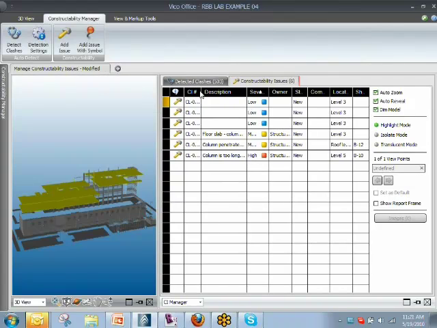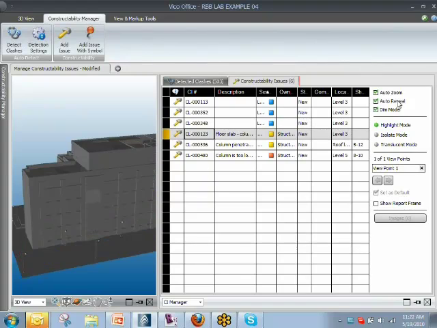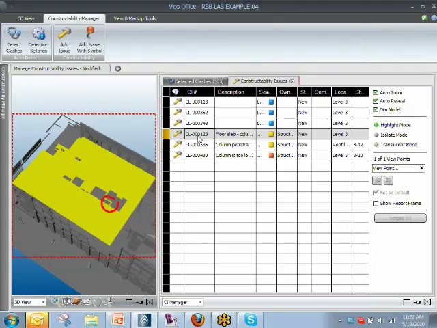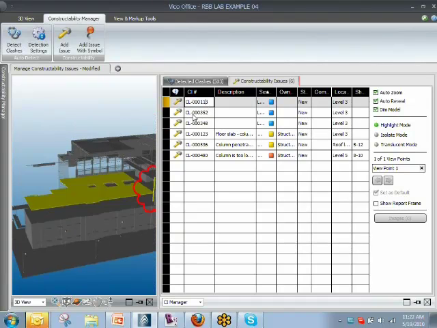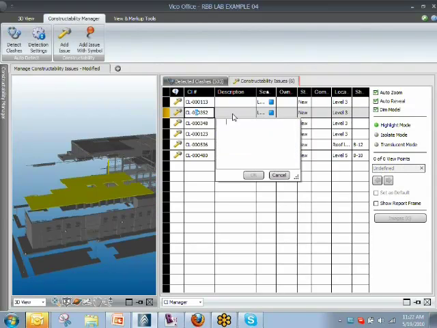So here we are in the list of constructability issues. Again, the view modes and view options remain active. So if I select a constructability issue, it is presented to me based on the view options and view modes that I activated here. And let's take a look over here, the one that we just classified as a constructability issue. We can start adding a description to say this column should not penetrate the floor.